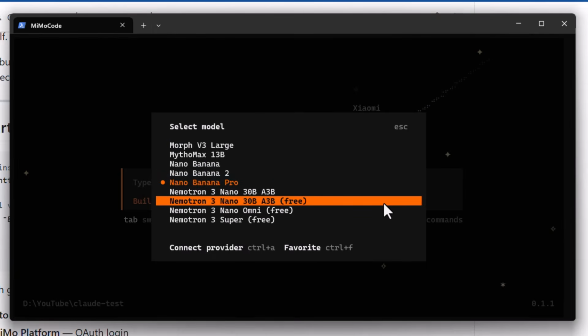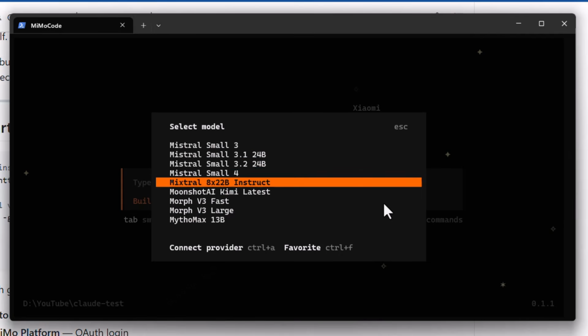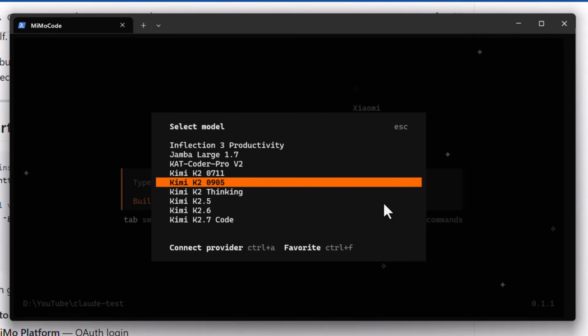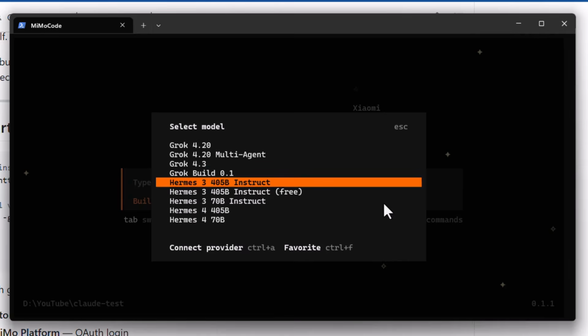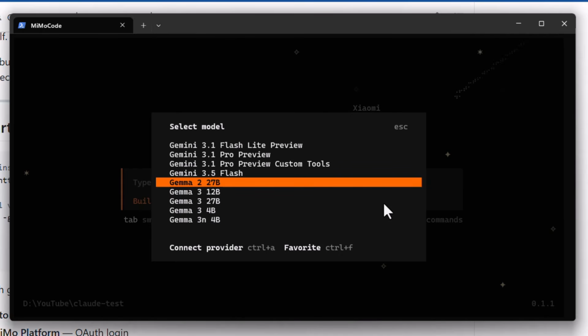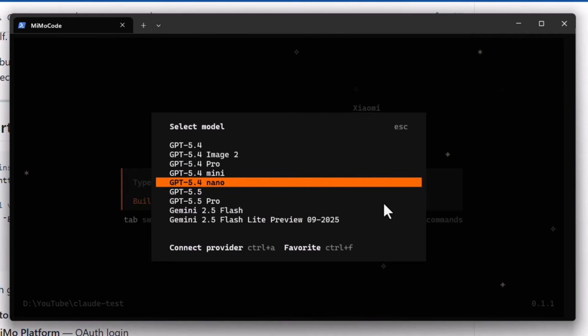We have different models here that you can see. Let's check the list of the models provided by Xiaomi MIMO. It is free for a limited time. Like let's try, Hermes 3 was free, and Gemma 431 billion free, Gemma 426 billion free. So we have different options to use for free. You can go through all these models. Free models router.